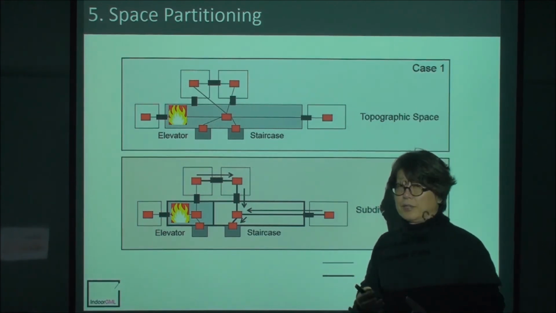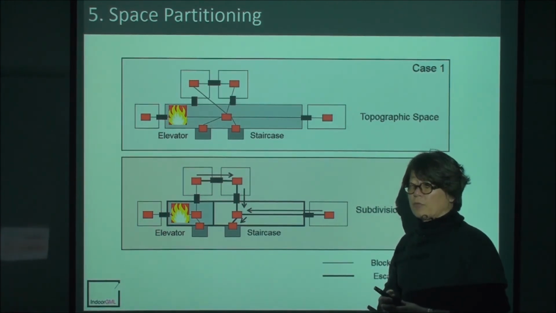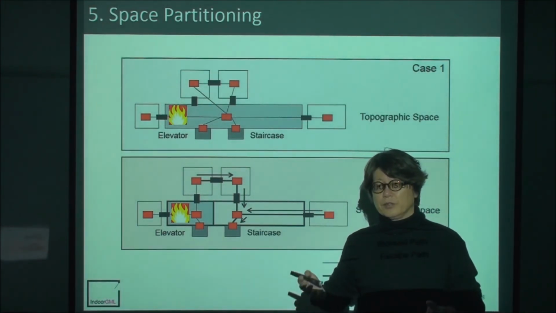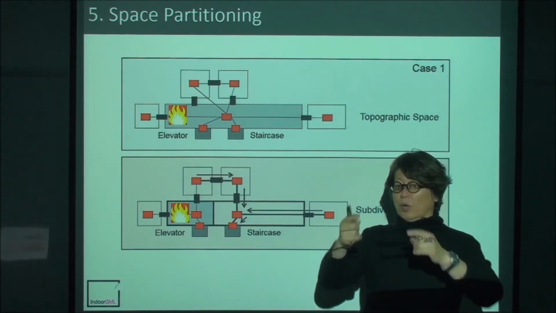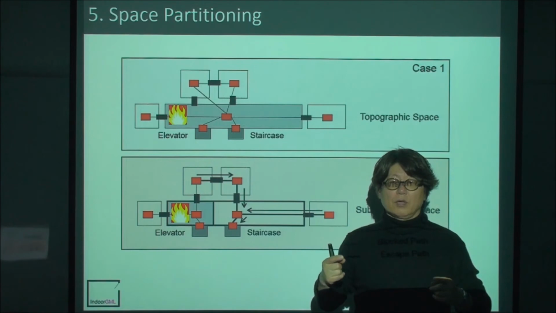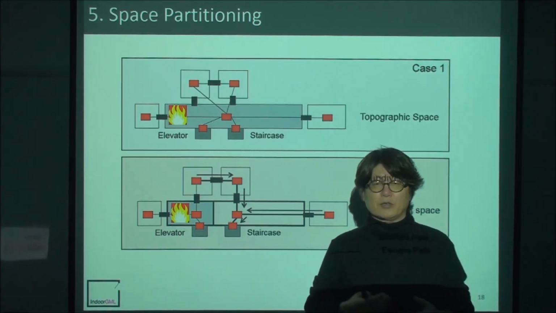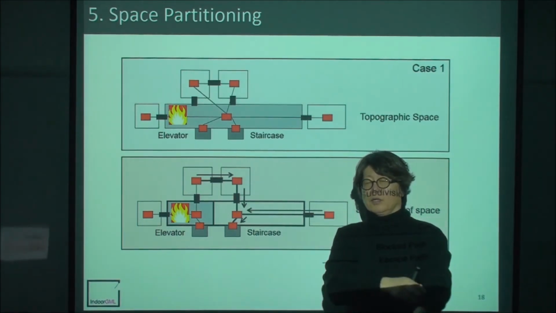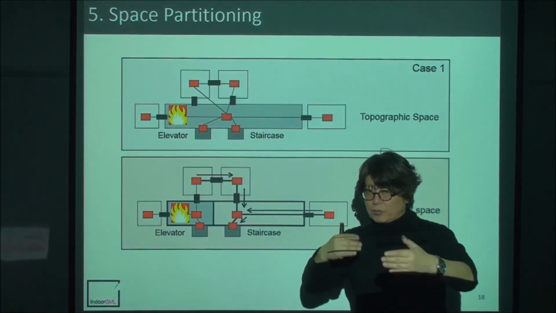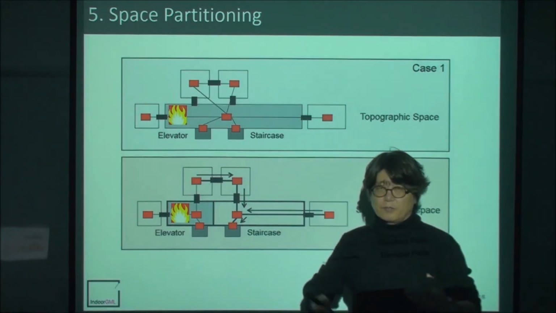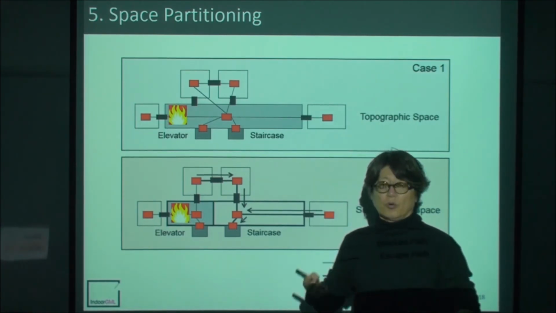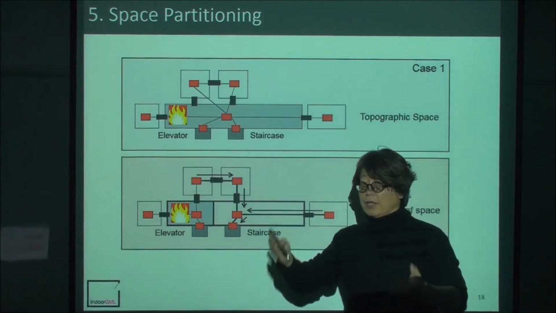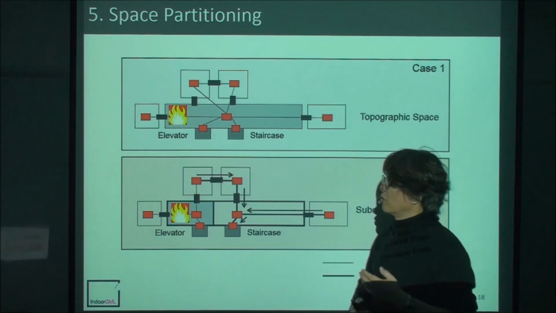We need, for many cases, the space partitioning. For example, if you are given a subway station, which is in fact one single cell, with one single cell we cannot implement a very interesting and useful application. In this case, we have to divide the cell of the subway station into several small cells by using different attributes and the geometry and so on. There are many different cases where the space partitioning is very critical.